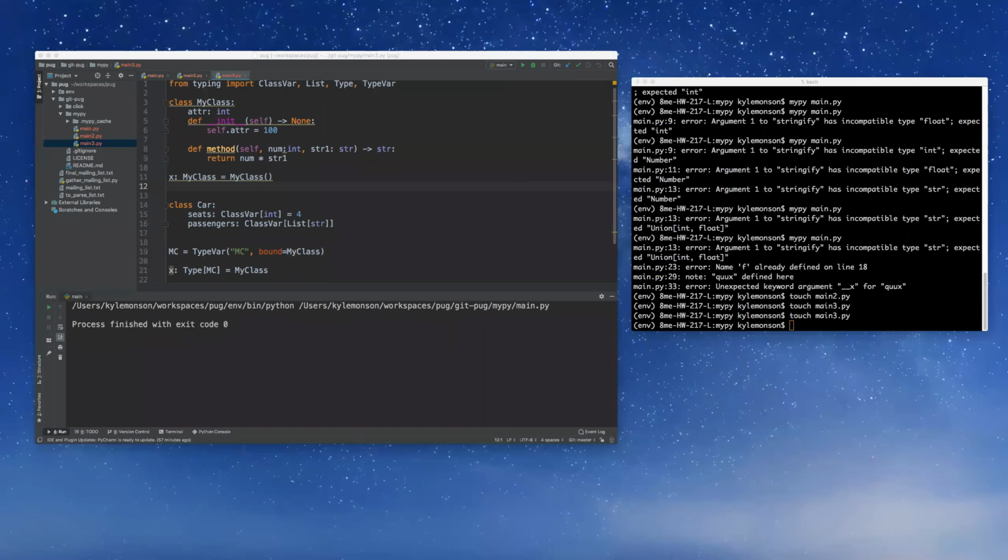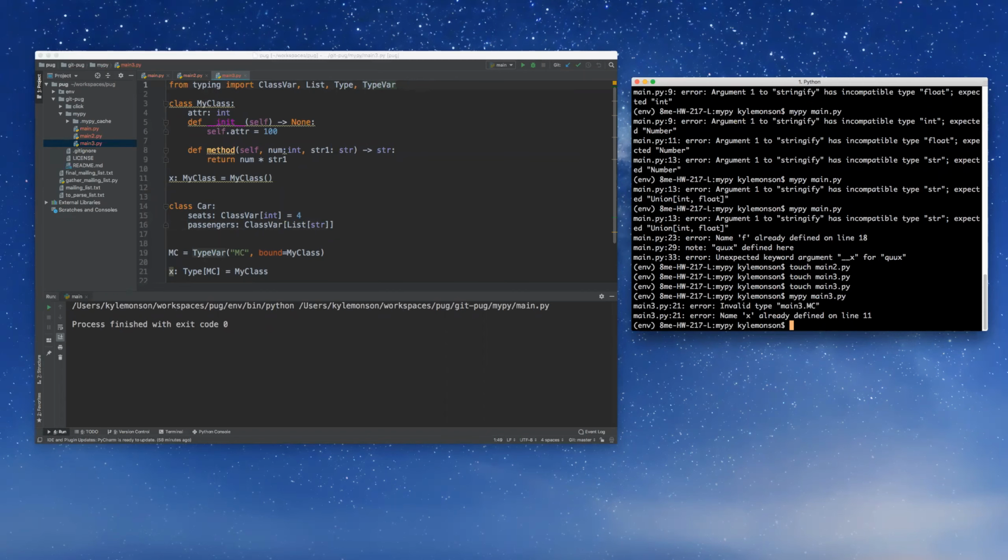I won't cover coroutines and asyncio. Oh, this is fun. So there's also match. In fact, let's go ahead and create a new file for this. Okay, name x already defined on line 11.